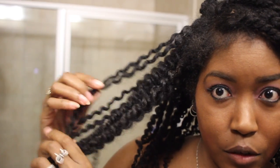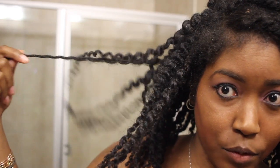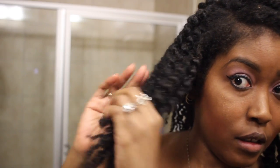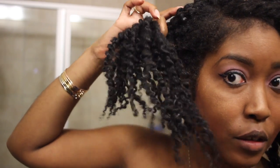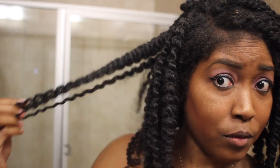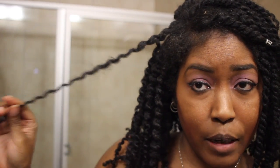So this is the definition up close for each one of the twists that I took out. For me, I would say these are mini twists — I'm not going to make them any smaller than this at this point. I'm not going to separate this right now because I want it to last about eight more days, so I'm just going to wear it like this and let it get fluffier on its own. Probably midweek next week I might go through and do my method of fluffing it out.